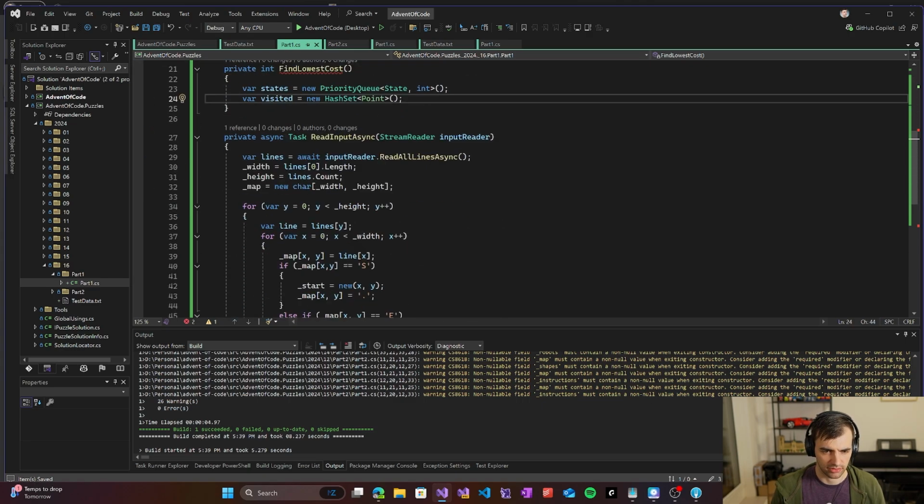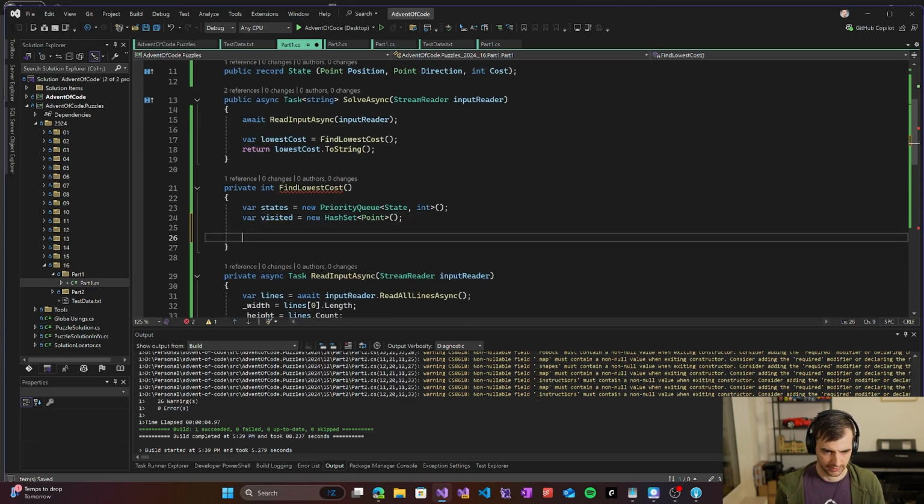So that's done. Now enqueue the start, and that's going to be the direction of 1, 0 because we're looking to the right, and cost of 0. So this is a state that we are adding.